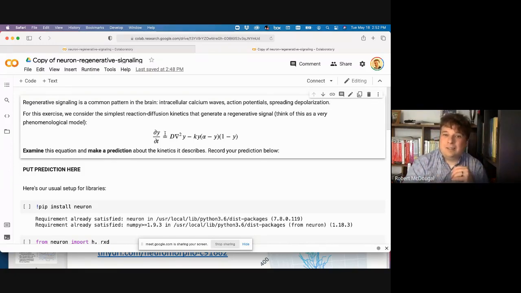If it doesn't, at least you can see that nothing changes if it's 0 everywhere. Nothing changes if it's alpha everywhere. So the system wants to be at these 3 values. And if alpha is between 0 and 1, the stability is such that 1 is a stable fixed point, 0 is a stable fixed point, and alpha is an unstable fixed point. You can prove that to yourself with the first derivative test if you are so inclined. But in any case, the system wants to be either at 0 or 1.